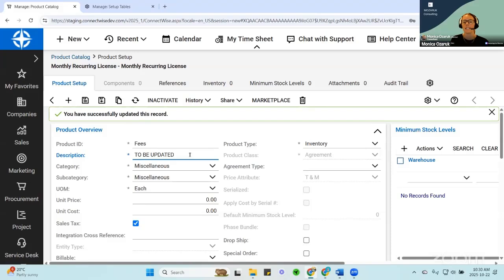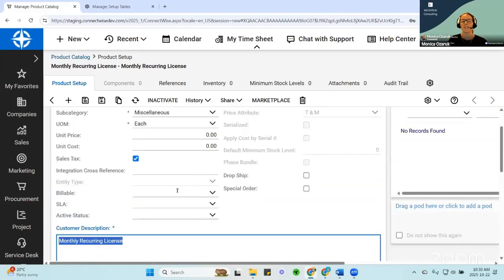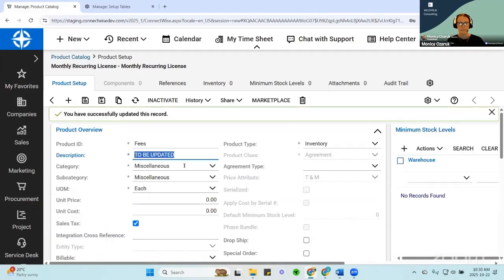What I mean by this is that I wouldn't make 20 product IDs for fees unless I use them all the time and I wanted to track them all separately. I would make one product ID called fees, and then I would have the salesperson, the ops person, whomever is charging the fee to the customer, update what that fee is in the description.